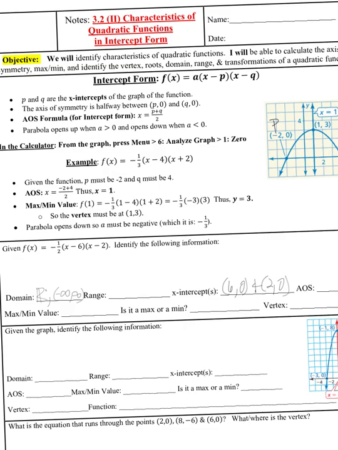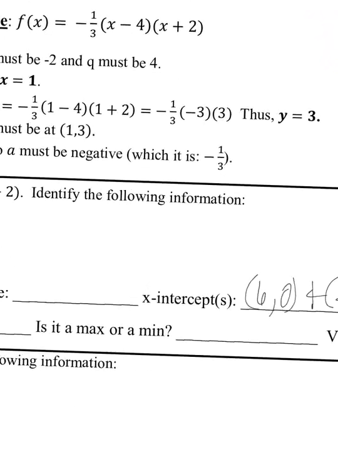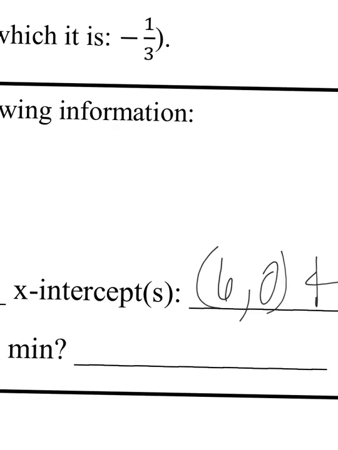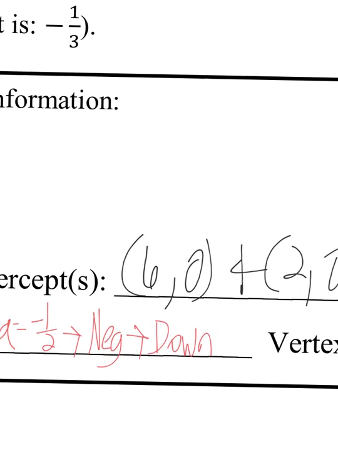The other thing I know without doing any work is whether it's a max or a min. That's because that front number was -1/2. That's your a. This is straight from the last video: if a is negative, that means your graph opens down. And if your graph opens down, that means your vertex is the highest point. So your vertex is at a maximum.